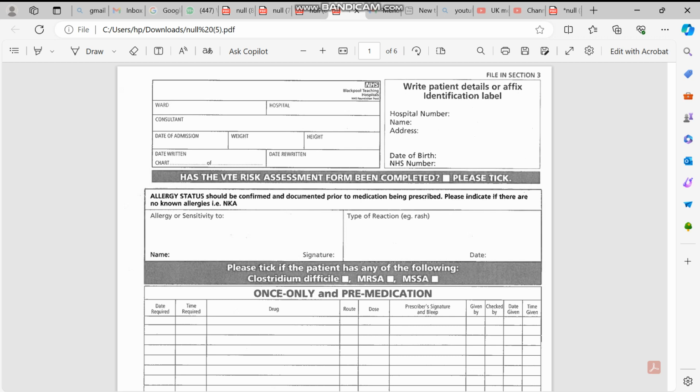For example, if you write the hospital name clearly, and apart from this you will have to write other parts of the prescription like the drug name, the status section. If you write this clearly, then you will get your marks in IPS. Okay, and the third thing is your management part.